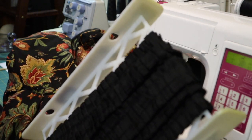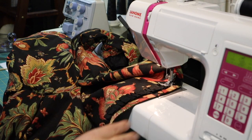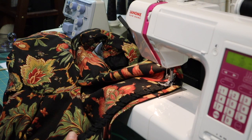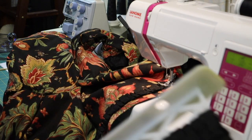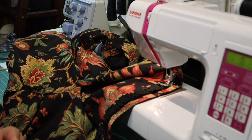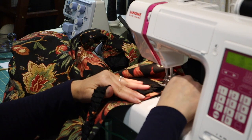You just stitch right on top of the center stitching from when it was manufactured. I have almost 8.5 yards of it, and I have plenty. I'll even have some left over, maybe to trim a hat or something like that. So I'm not worried about it. But what I did was press down the pleats because some of them had gotten wrinkled in storage. I have had this trim for years upon years.